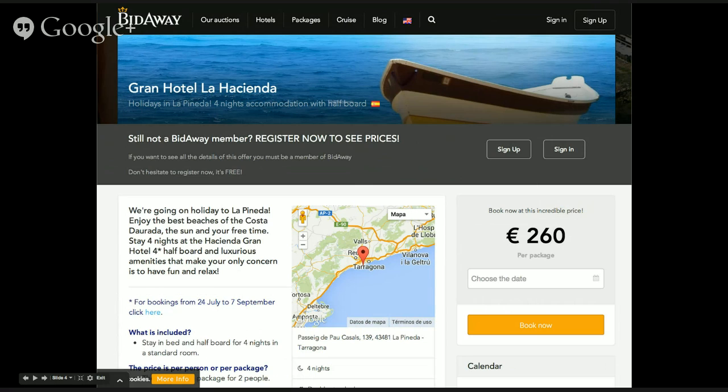The unique experience that we give our users is that they can bid for any of our exclusive offers, and they are able to decide the price that they are willing to pay for the vacation that they want. Of course, if they do not want to participate in one of our real-time auctions, they can always choose the direct booking possibility. We do understand that giving a great user experience to our users is really important and strictly related to a good user understanding of how our website works. So we are looking forward to your feedback and any suggestion you might want to share with us, of course.